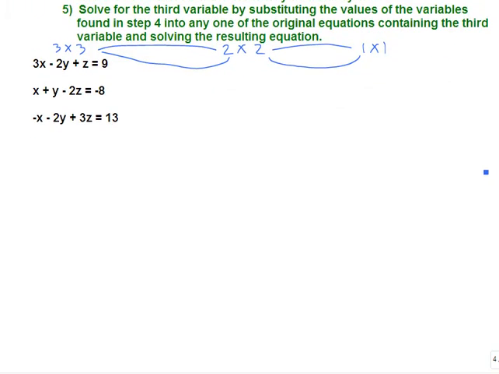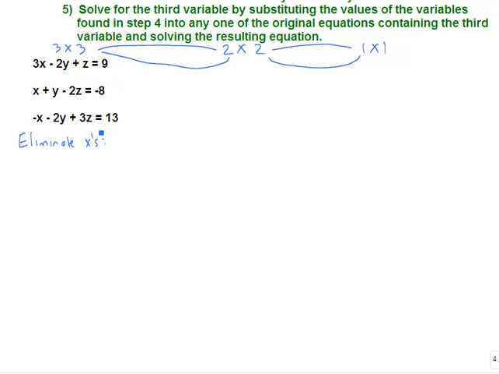First thing we want to do is look over our equations over here and decide which variable looks the easiest to eliminate. Here, these x's are already opposites, so that's kind of nice. For the y's, the two y's are the same. We would just need to flip some signs around, so that's not too bad. The z's are all different. So most likely, I would probably choose to eliminate the x's first, just because equation 2 here and equation 3 are already ready to go.